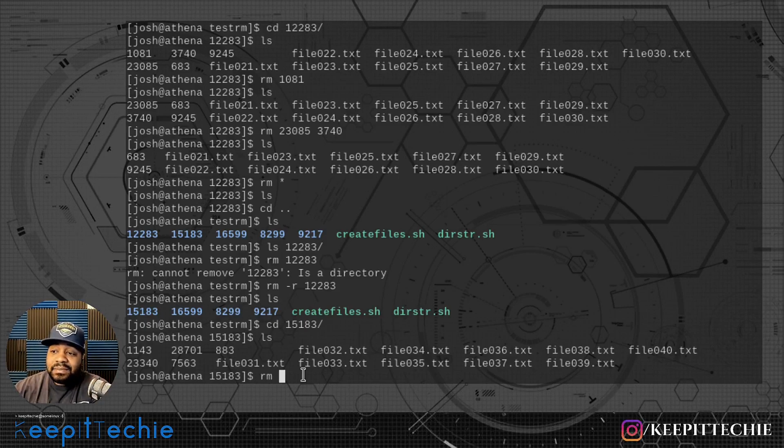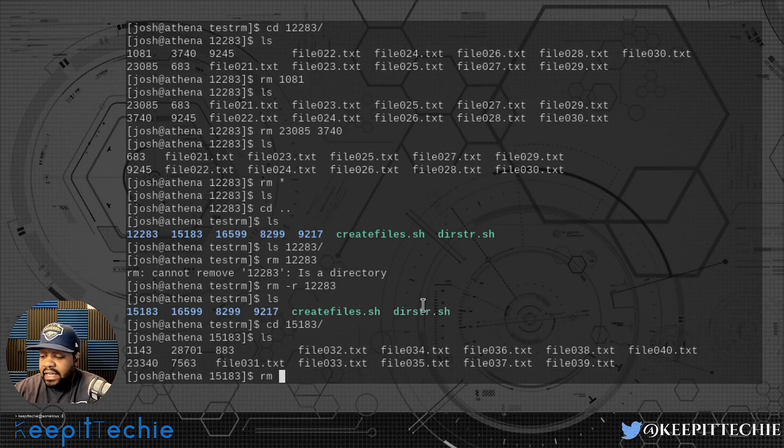So you find something in common with the files that you want to remove. So let's say all the files that you want to remove have "file" in front of it. One thing you can do is type file and then put the star at the end of it, which is a wildcard. So it'll find all the files within the working directory that have file in it and remove all of those files.